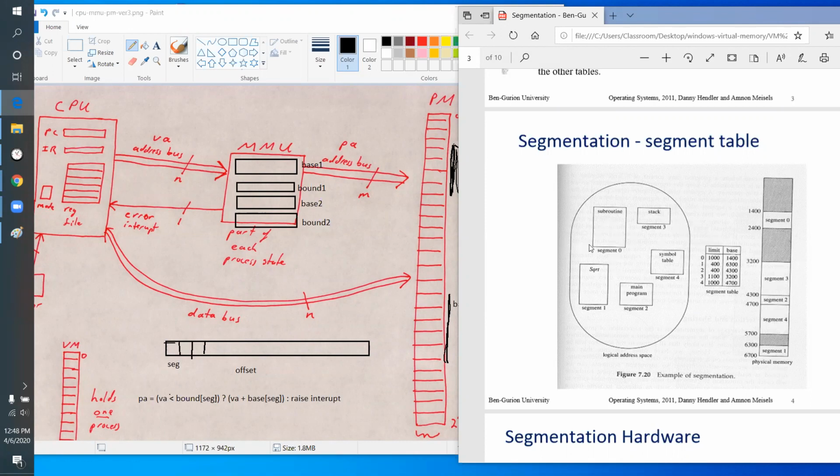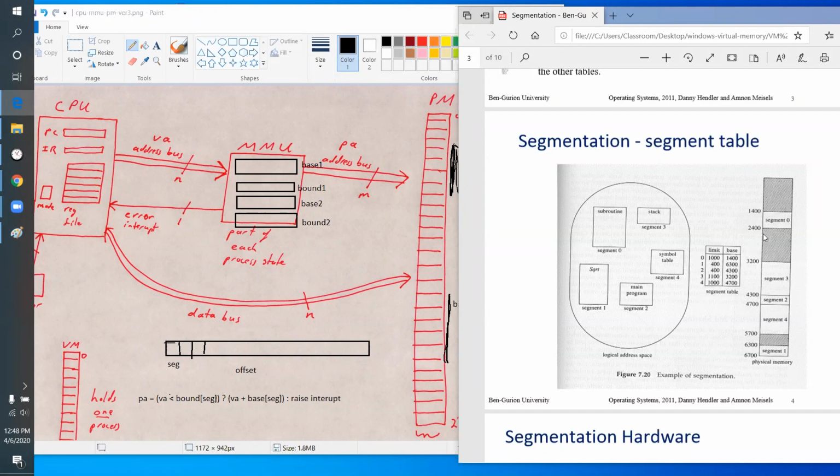Then some functions, like here's 2 functions. These functions are considered their own segment. That's kind of odd to have a function as a segment. What these really would be is 2 libraries of functions. What would be much more reasonable is you'd have the main program, variables, stack, and then 2 libraries, which would be their own segments, a library down here and maybe a library up here. Then here's the table. This is the base and bounds table. And see, segment 0 has its size as 1,000.